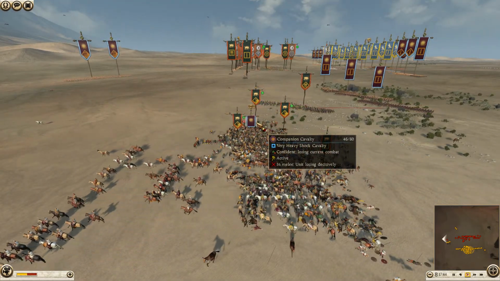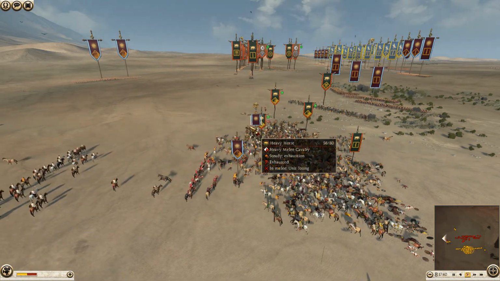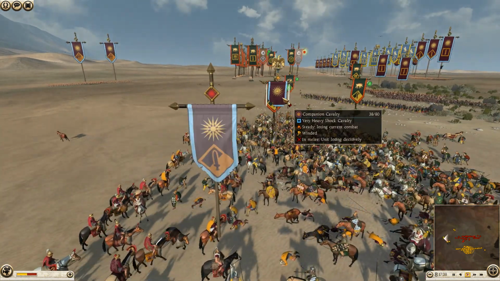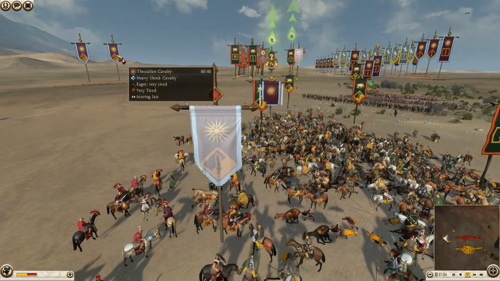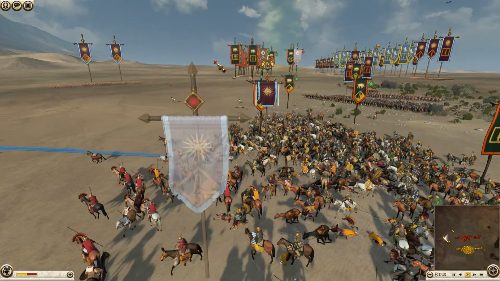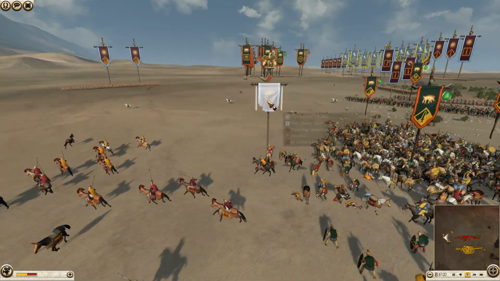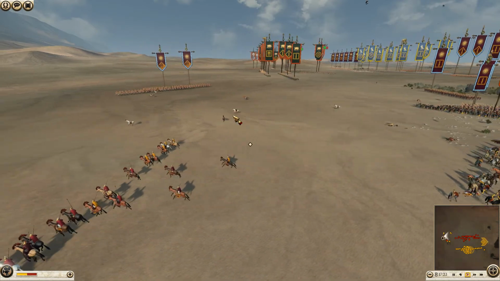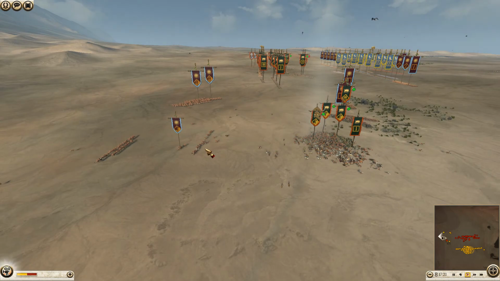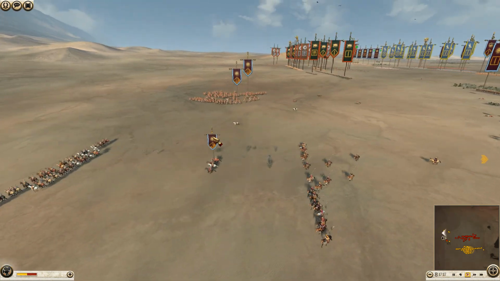51, 50, 48. Oh, he's losing a lot of men trying to get out of combat there. Got caught again. Citizen cavalry are starting to break. We do see the two units of Thessalian cavalry. They are very tired. They ran all the way around to this side. Macedonian general is wavering. Not good. Oh no, Macedonian general has broken. That's not good. Citizen cavalry was able to pull away.